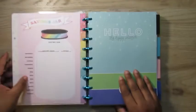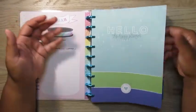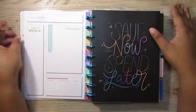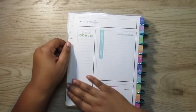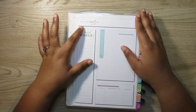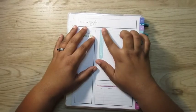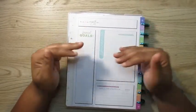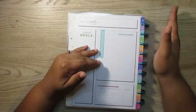So next we have the cover page, this happy planner belongs to, and then we jump right into the first month's dashboard. And of course I will be using my monthly stickers to put in whatever month I'll be in, which of course the plan and the goal is to go all the way January through December.